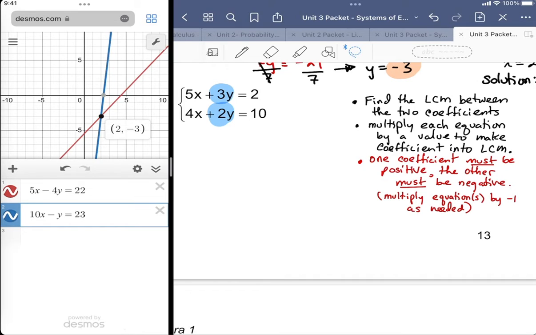It's the technique that we use to find a least common denominator. The LCM is the LC part of LCD. So if that helps. If not, it's the smallest number that can be divided by the two given numbers. So I have two numbers here, 3 and 2. I would want to be thinking about the smallest number that can be divided evenly by both 3 and 2. So you might look at it and say, okay, well, 6.